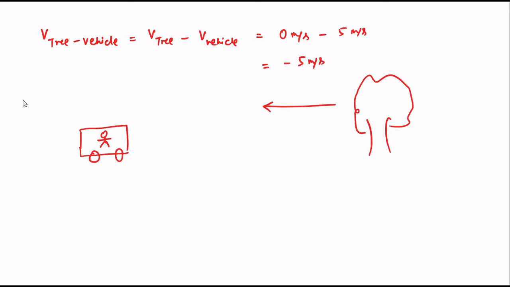So for someone with respect to this vehicle as the reference, I always said the second part of this expression, the subscript in relative velocity, is taken as reference. The reference is considered to be visualized to be still, in a position of rest. So for a person sitting inside the vehicle, it appears as if the tree is moving towards it at a velocity of 5 meter per second. Here the negative sign comes into play because it appears as if the tree is moving towards the left. This brings us to an important thing which I should have told you earlier.